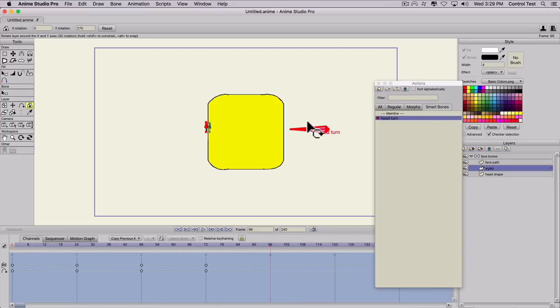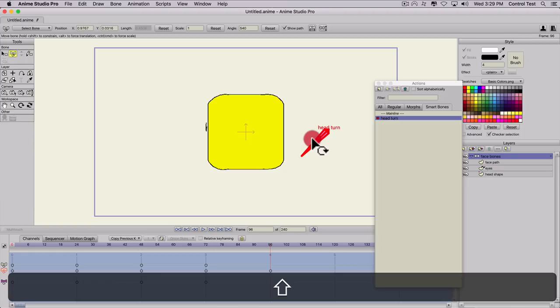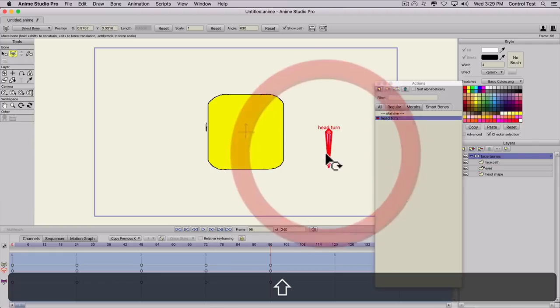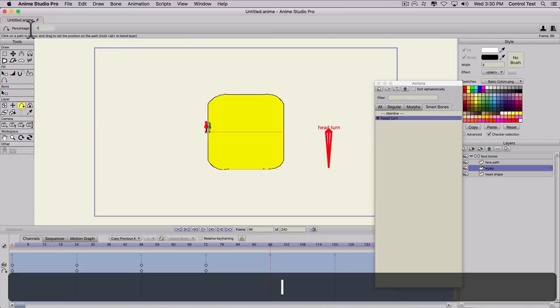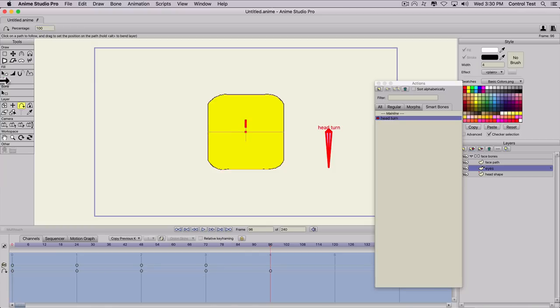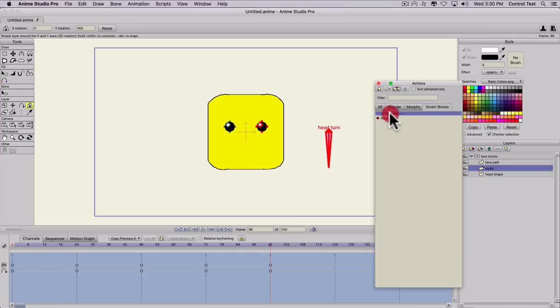So on 96, I'll hit T, make sure I'm on the bone layer, hit T, hold shift down, grab the center of the bone, rotate it all the way back down, click on the eye layer, and now it's going to go on follow path. We'll type in 100%. That means it's going to rotate all the way around. Click return, and then rotate XY layer, hold shift, option down, and make the eyes go right back into their original position right there. And now I'll double click back into the main timeline.